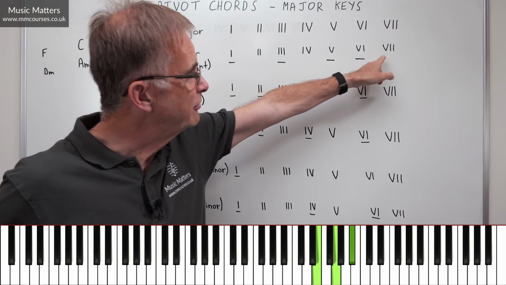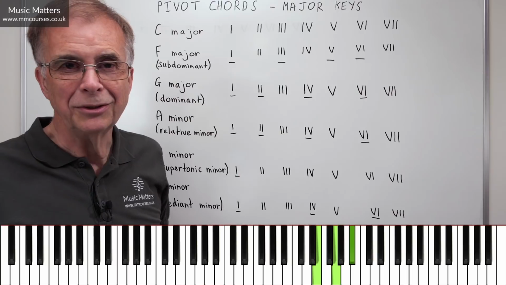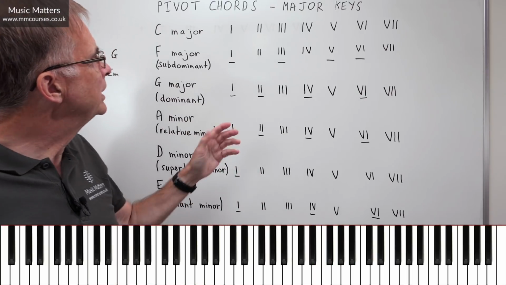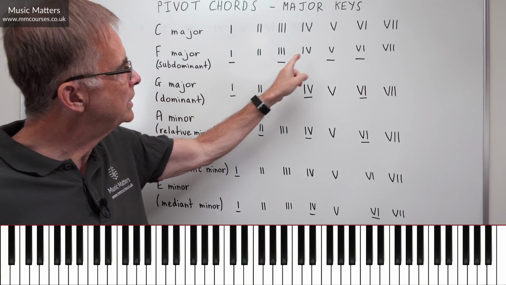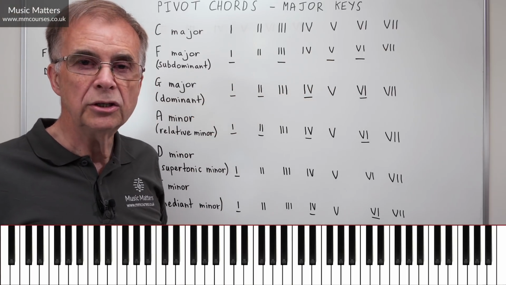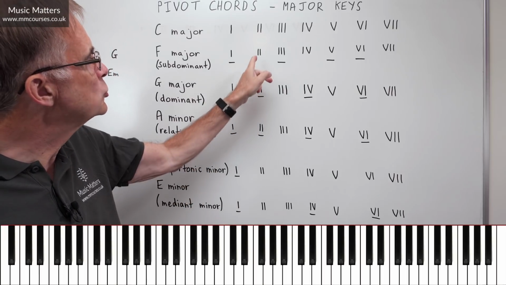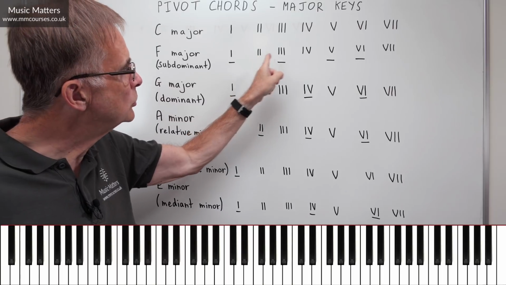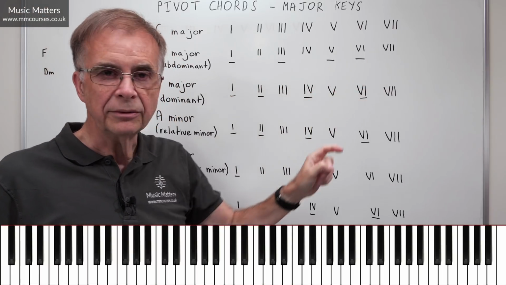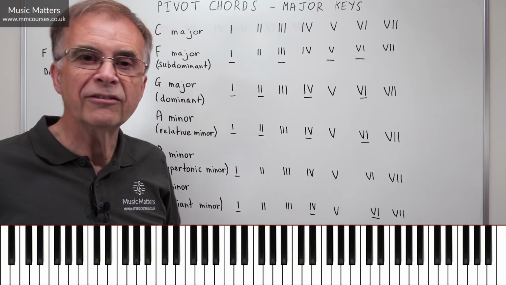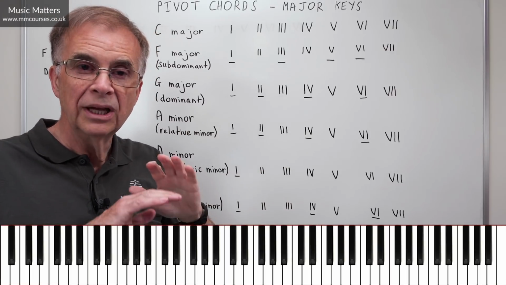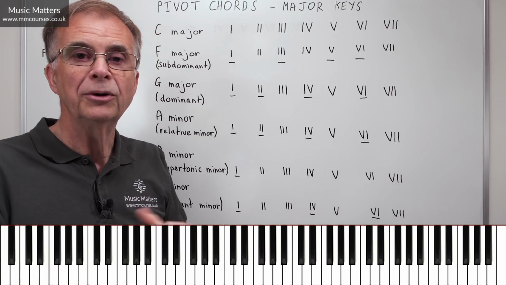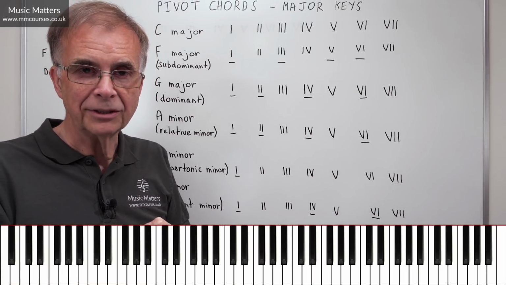Chord 6 in F major, D, F, A, is also chord 2 in C major. Chord 7 in F major, E, G, B flat, that's no use to us because again, it's got a B flat in it. So can you see how we know that 1, 3, 5 and 6 are useful pivot chords, but there's no point in trying to modulate from C major to F major using chords 2, 4 or 7 because those 3 chords have B flats in them. Okay, so use the pivot chord, then introduce the B flat to confirm the key of F major.